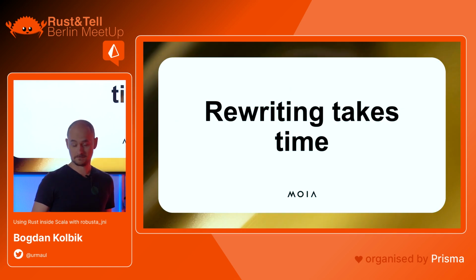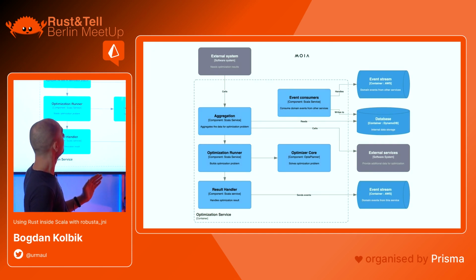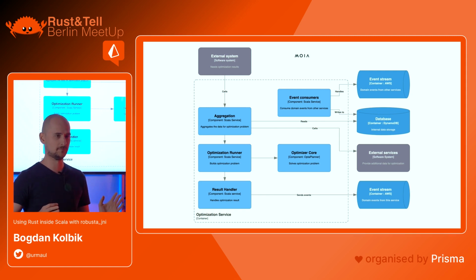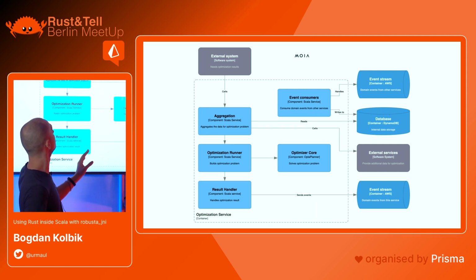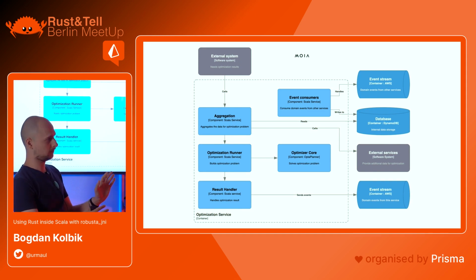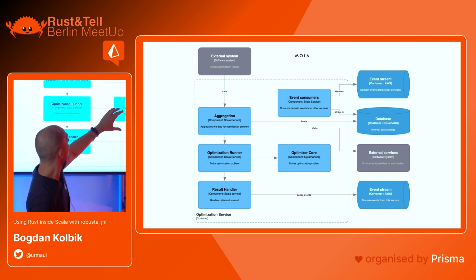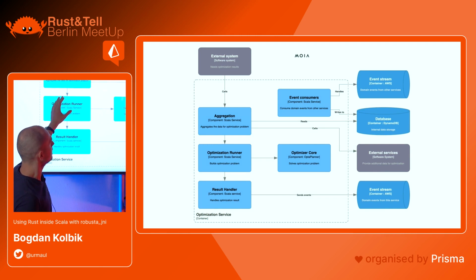And there's a problem. Rewriting takes time. Rewriting big things takes a lot of time. And if we look at our optimization service, our consumers don't think in terms of optimization problem. You don't need to read everything. It's quite boring. But the thing is, the optimizer, the thing that Optaplanner did, it's like this box in the middle. Before this, we get some requests.